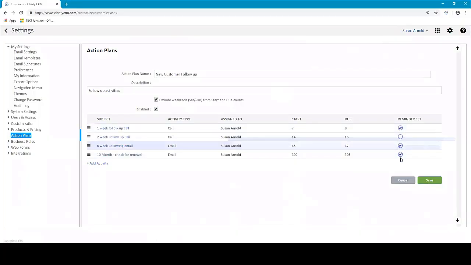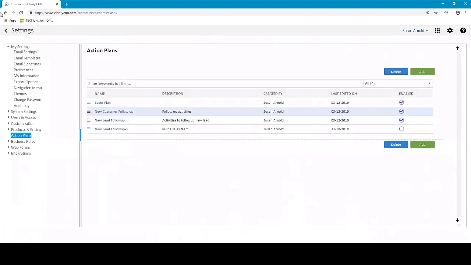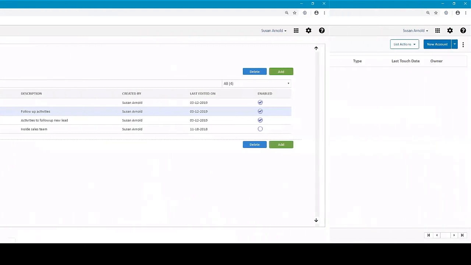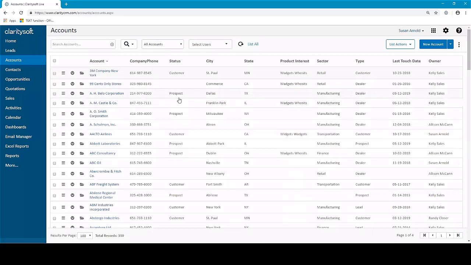Notice I do have some reminders set here for different things where it will send an email reminder, which means somewhere out in the future I'll start getting emails to remind me of doing things and I won't remember what I'm supposed to do. So I have that one. Now, I did say that you can apply action plans to leads, to contacts, to opportunities, and to projects. But what we want to be able to do here is search by accounts, because we have some prospects that became customers today and we want to apply a new customer action plan.